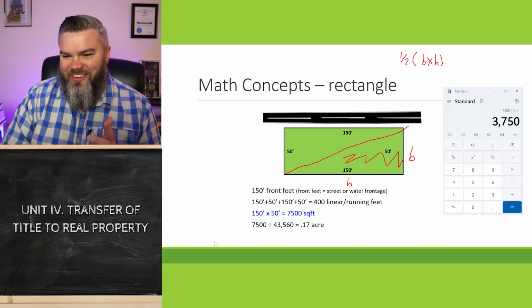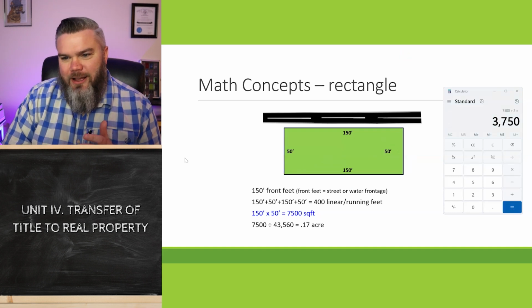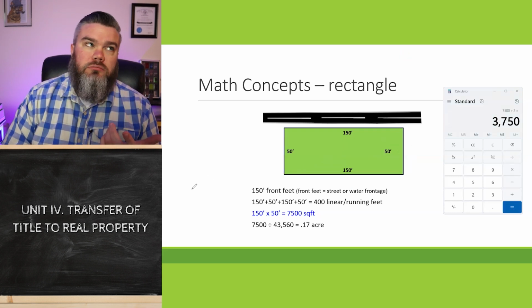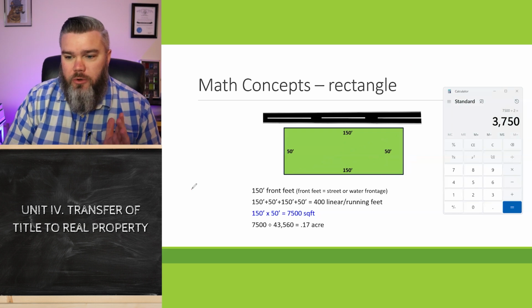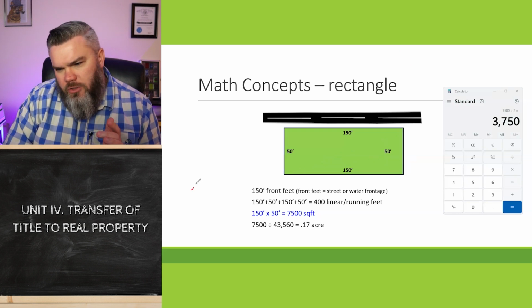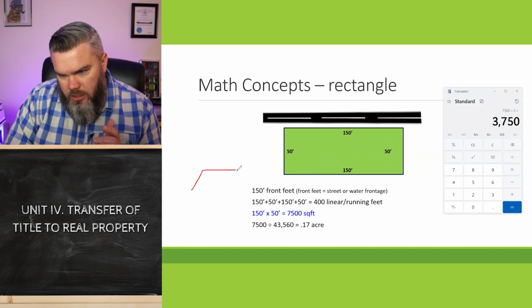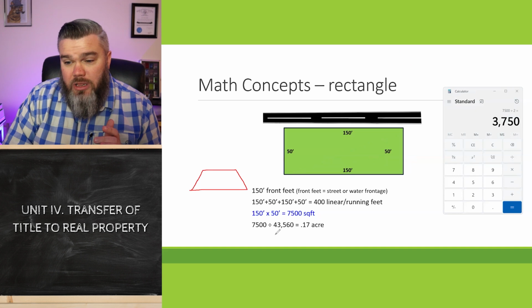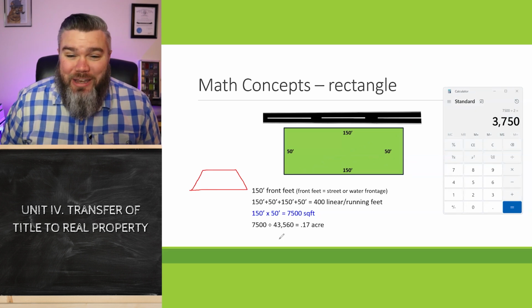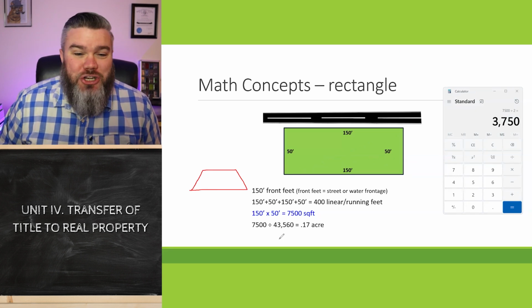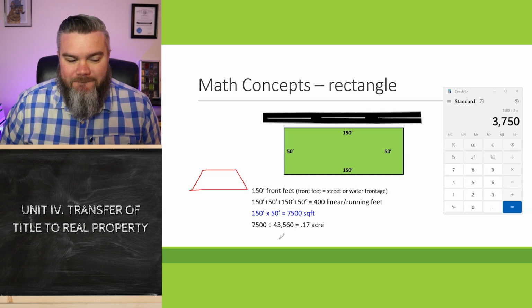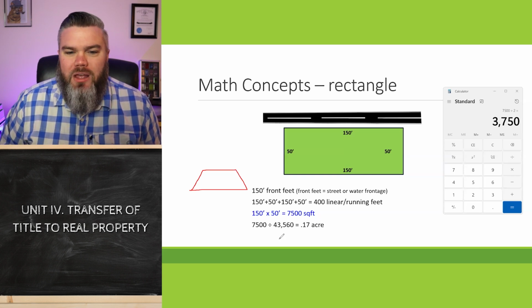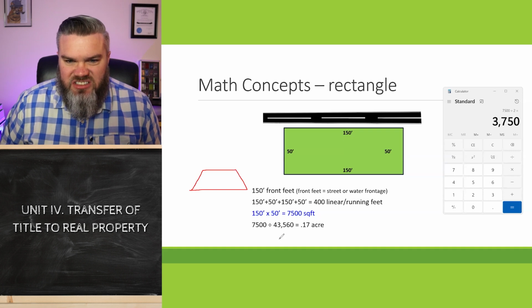Now let's take it a step further, folks. Imagine that I was talking about a house, because I told you we could potentially be calculating both. And I told you that a house had this really fancy thing off the side of it. Now in real estate, we call this a bay window. Who remembers in geometry land what you call that shape? There you go. A trapezoid.